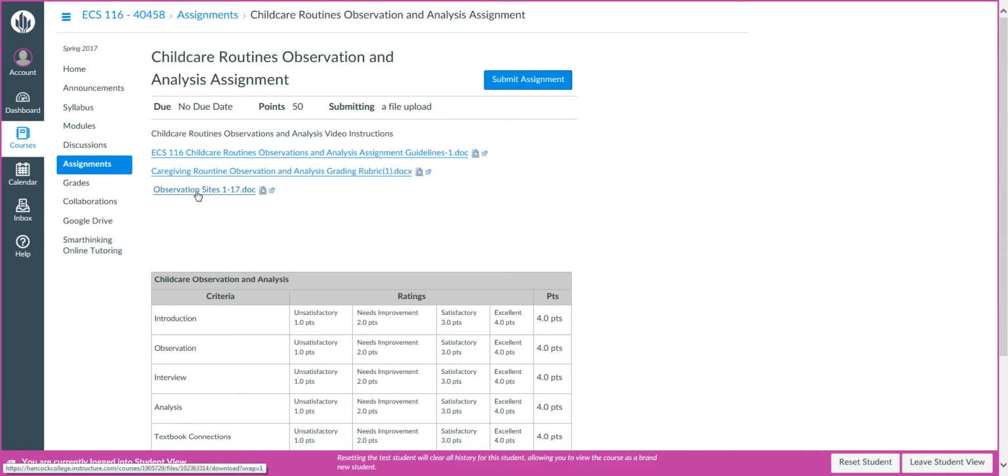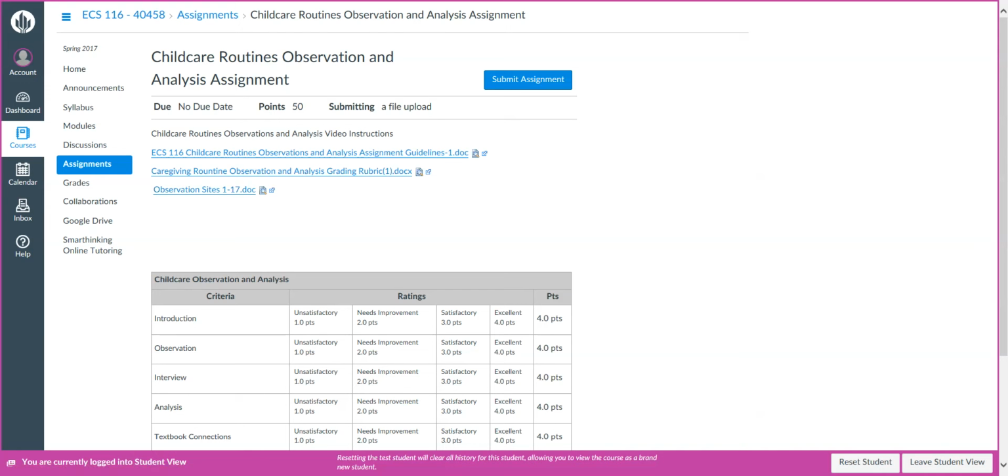So you are not limited to the sites on the list. I just give you those sites because they have an unofficial agreement with our program on accepting our students for our particular assignments. If you do go outside of the list, you will need to email me and let me know, because I do need to know where the students are in the community, and also that we have a couple of applicable laws in regards to immunizations. So you as a student might have to meet some of those requirements going into the community. So make sure you check the list, and also that you would call in advance to make that appointment.